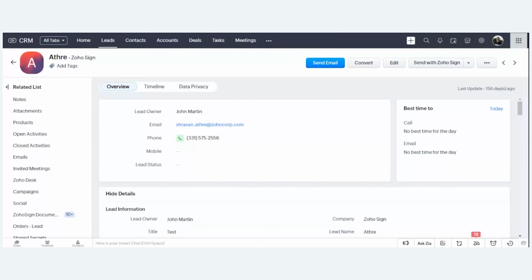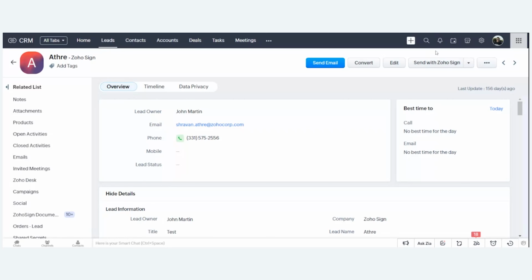I'm very sure that you're very familiar with the Zoho CRM application, and so this is how the UI looks for Zoho CRM. In terms of the integration, there are two prerequisites. One is that any person who is leveraging this extension from Zoho CRM needs to have an active license in both the respective applications, which is Zoho Sign and Zoho CRM. The second prerequisite is you are expected to install the Zoho Sign extension for CRM from the marketplace.